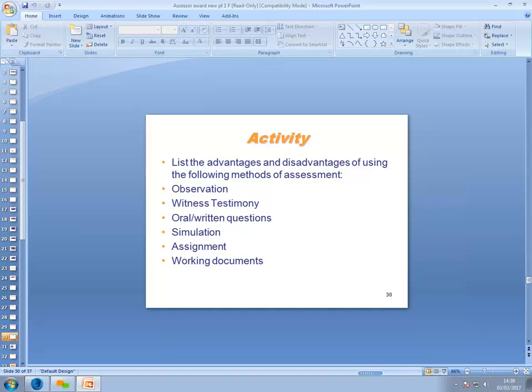It's not always the best practice. If you are in a work-based situation and it is a supervisor or an employer who's giving the witness testimony, then it's more useful because those people are not likely to say somebody's good enough or pass them if they're not, because at the end of the day they won't be able to do the job that they want to do. So witness testimony is useful in those instances. In others, where it may be a peer that's doing it, you would have to scrutinise it a little more clearly.